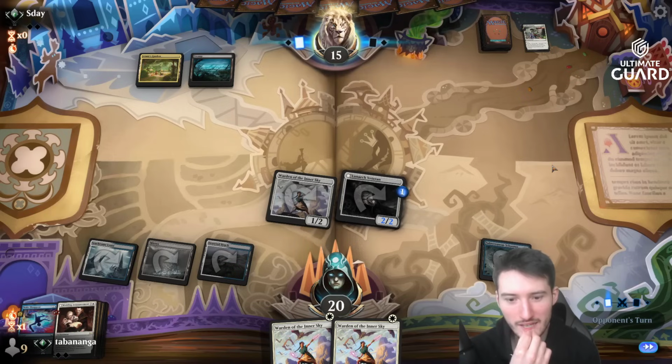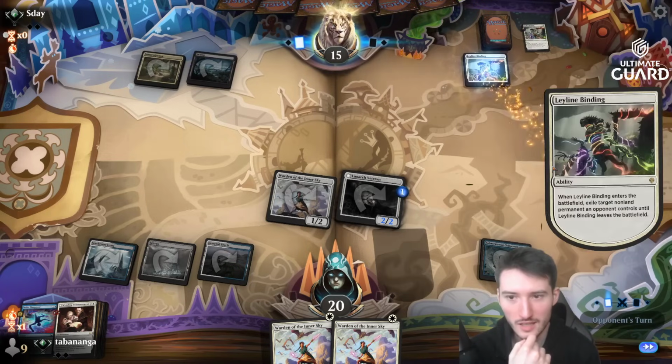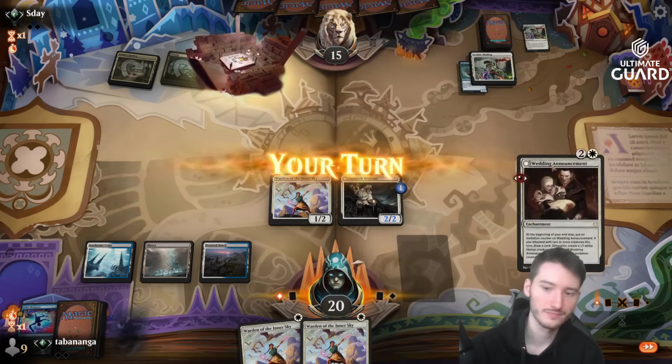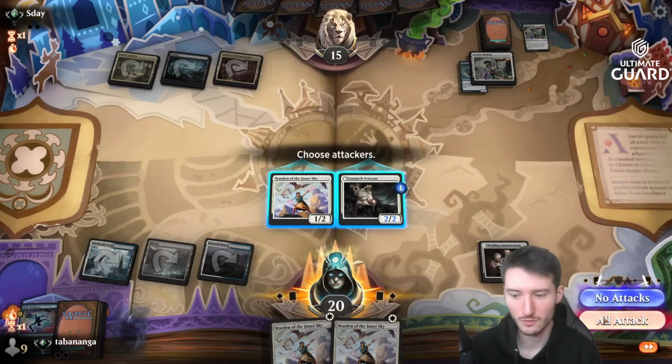Alrighty. Domain. A good sideboard against this matchup. Lots of counter spells. Another Leyline Binding. Just really scared about the Schooner. Not really impressed with the Warden so far.